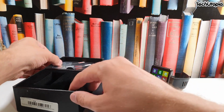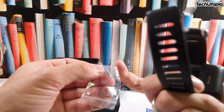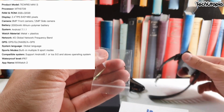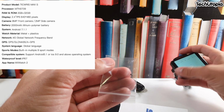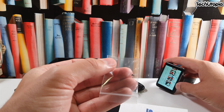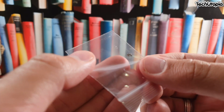We have, guys, additional screws here for the... Yeah, do we have additional? Yes, additional screws if you lose them, which is very nice. That is very nice from them. I think that the TICWRIS MAX, the big daddy, we call it like that, of this one, doesn't come with additional screws. Mini screws, so it's very easy to lose them.